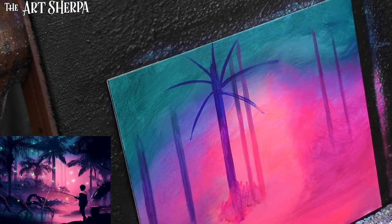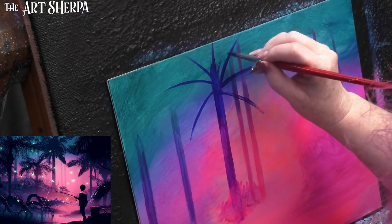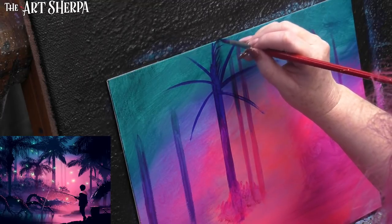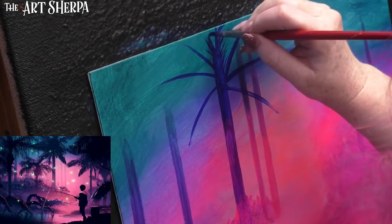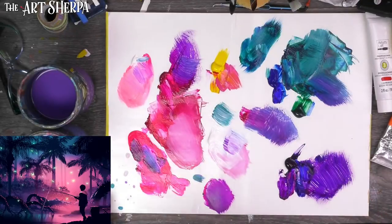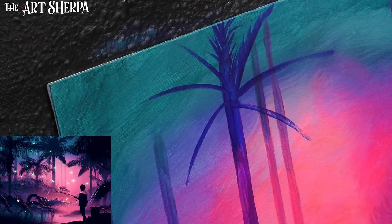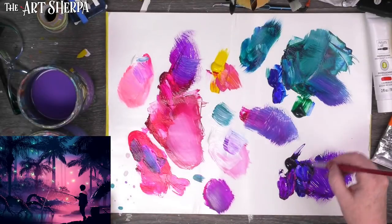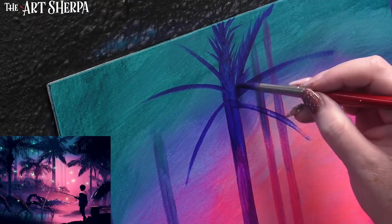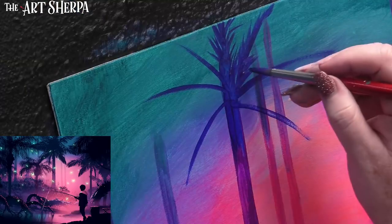Now, you can individually with your number four round come through here in that kind of way. So I'm kind of individually speaking of them with my paintbrush. You're fronding them up. I'm fronding them up. The other thing I can do is I can use a fan to fast frond. If I don't want to spend a long time fronding, that's what I do, I use a fan to fan frond.